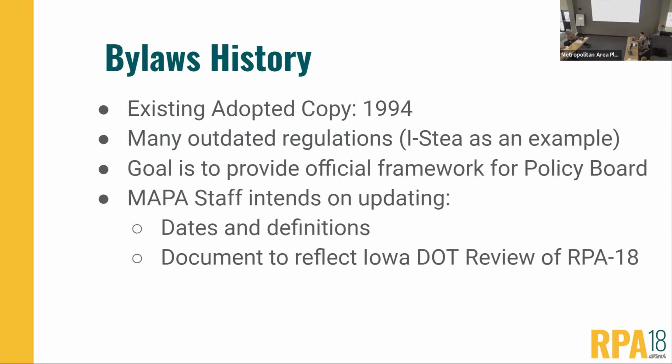Basically the function of the bylaws is to provide some sort of framework that's officially designated as how the policy board operates. And so we have some notes in there. You'll see a lot of red where certain things just basically need to be revised and updated. And also the Iowa DOT issues guidelines on what types of things need to be included. So we're taking that into consideration as well.